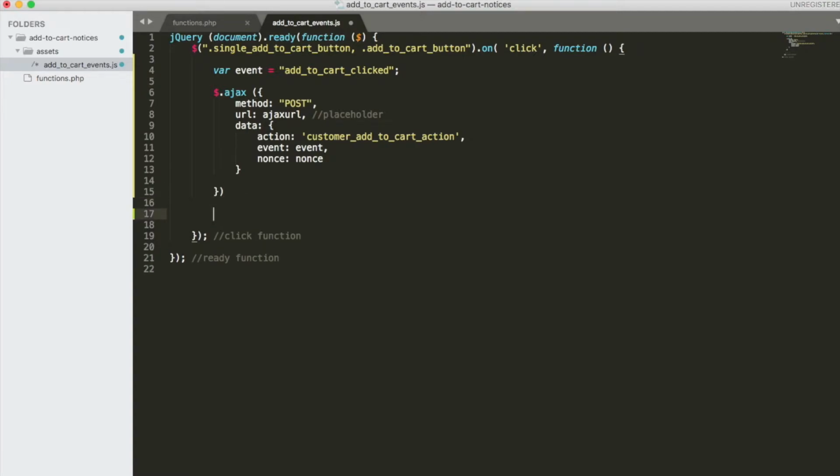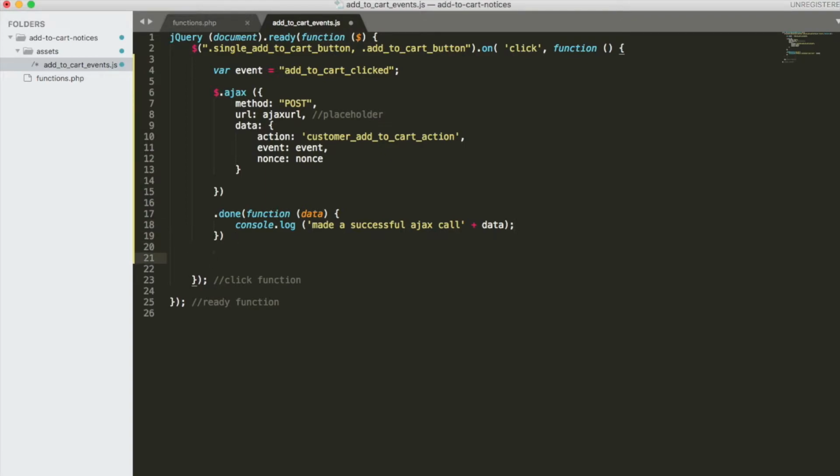When we send the data over, we need a done function. And we're going to define this like this. In the done function, what we want to do is write to console for debugging and make sure that we have the data that we expect. So we do console.log and then just say something like made a successful AJAX call. And then we're going to add on the end of this the data so that we can inspect it. So that is our done function.